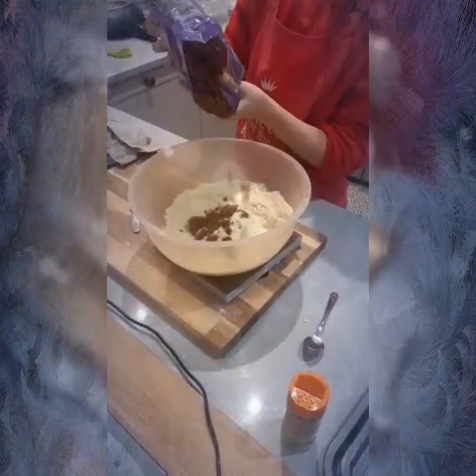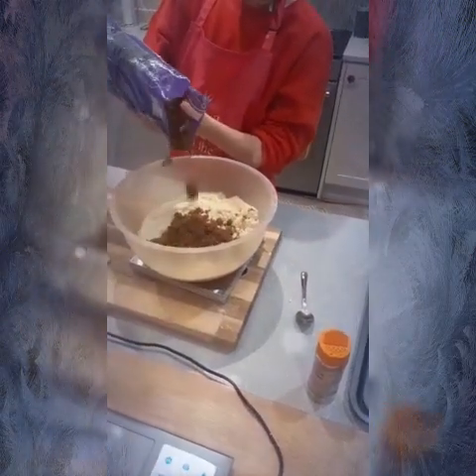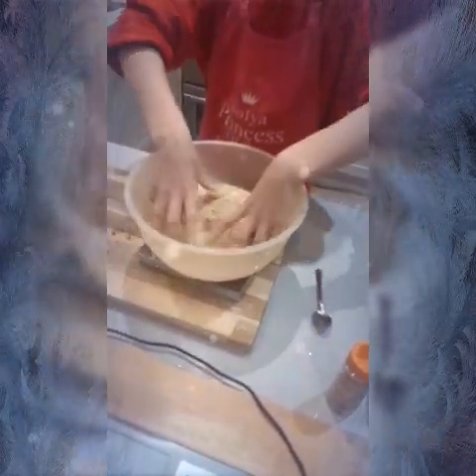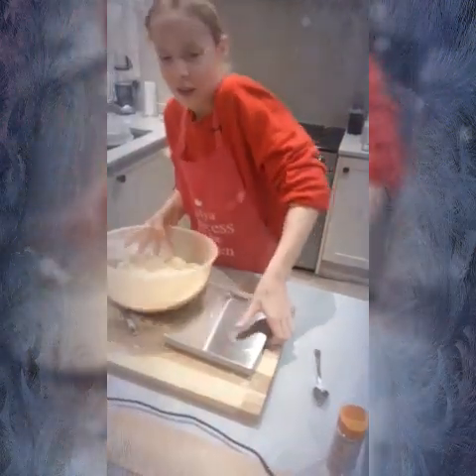Now I added dark brown sugar. It looks like a lot of mixture, which it is, because it's supposed to go on four baking trays. But at the end when it's in a dough, you can separate it into two bits — then you can freeze one and cook the other one.